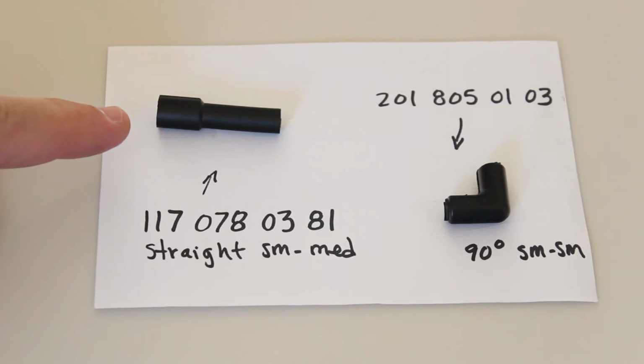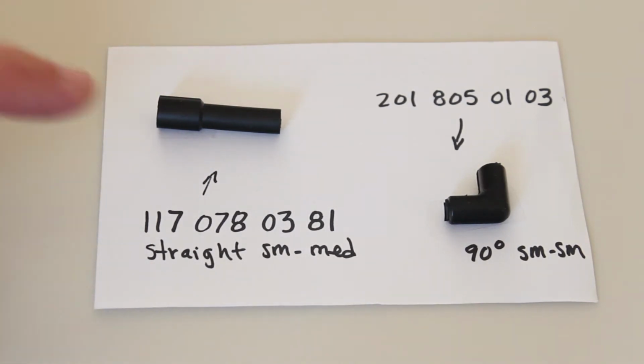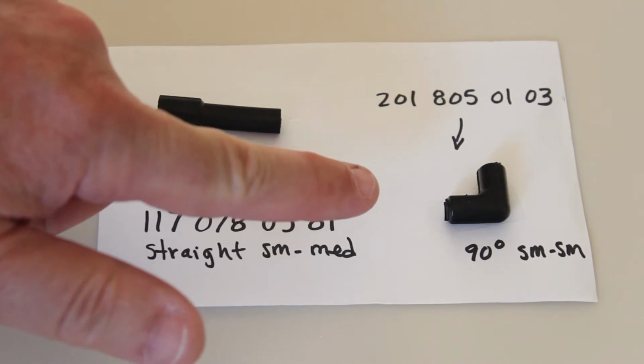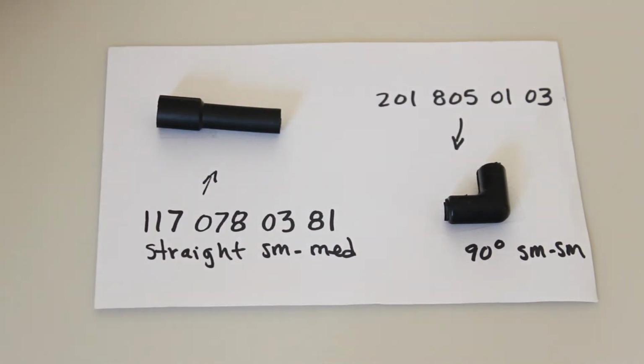Okay, here's an example of a straight that goes from a small vacuum line to a medium nipple, and also a 90 degree that goes small to small. This would be like a vacuum line to even a vacuum line or a small nipple. Most of these things are vacuum lines to vacuum lines, so you can get a 90 degree connection.